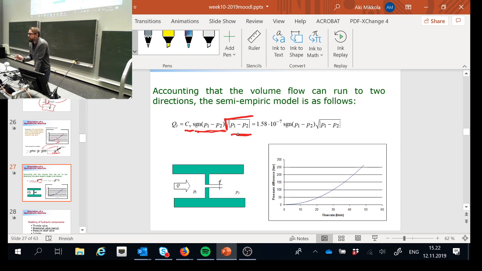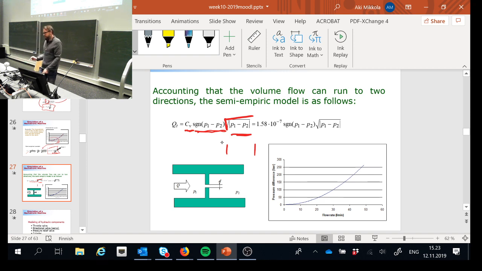Now, if you look closely, the pressure difference is within the abs. So this is always producing a positive value. And I've always wanted to have a positive value because I don't want to deal with cases where under the square root there's a negative value. I mean, mathematically I could maybe handle that, but I just don't want to do that in a computer simulation. So that's why it always has a positive value.